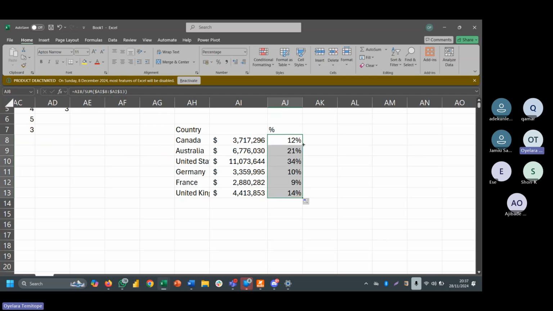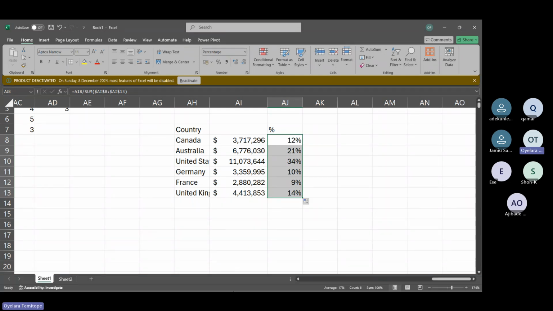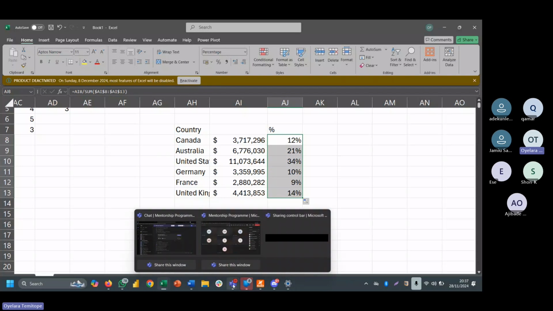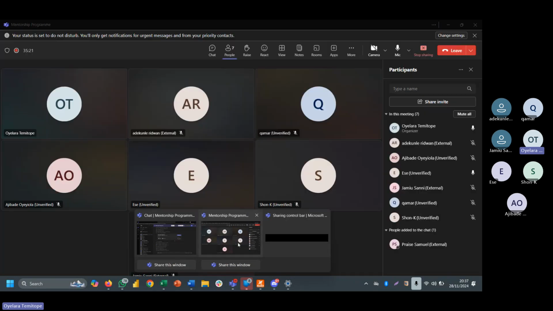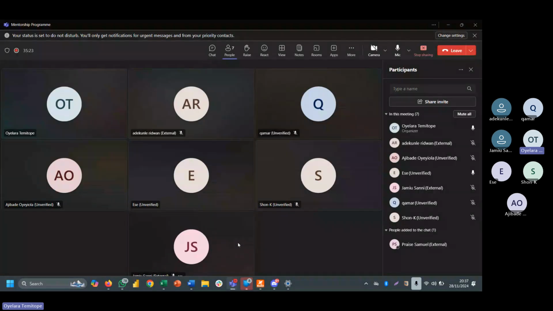How many of us understand cell reference in Excel very well? How many of us understood it very well? Let's respond. This is a time for us to just do a recap on our general Excel, which I know that we are all good. So that you can know that yes, with this now, I'm already doing good in Excel. So not like, let me say maybe another boot camp, I want to go and learn again, right? So that you can take your time off some courses and move forward to higher ones, right?